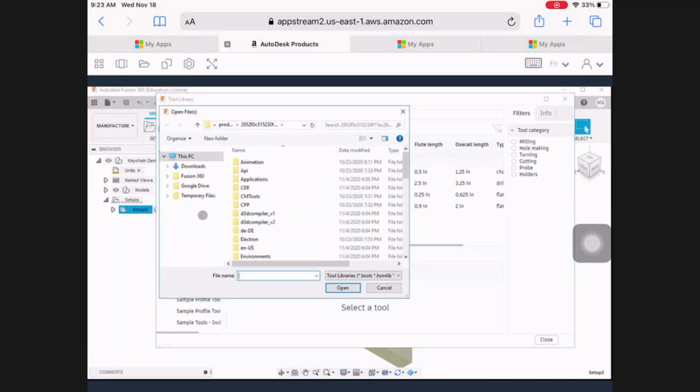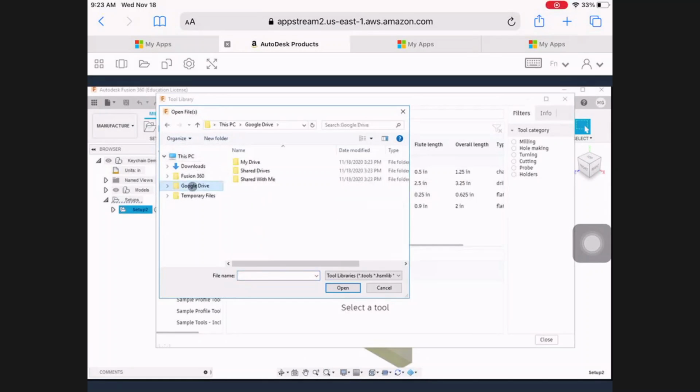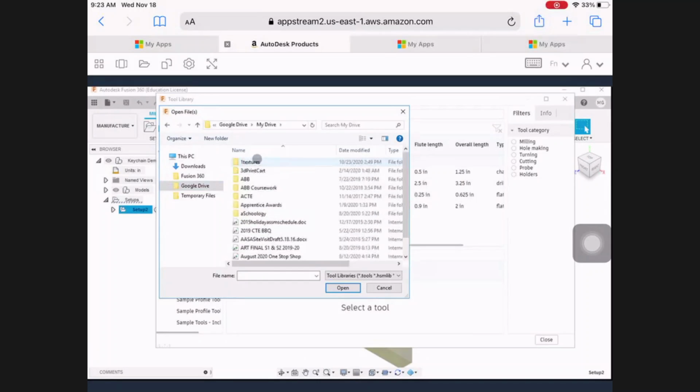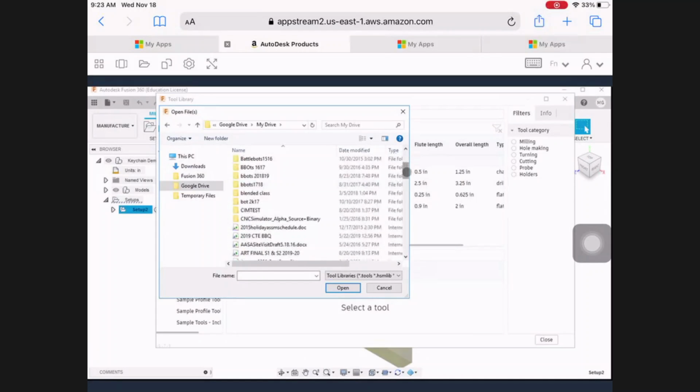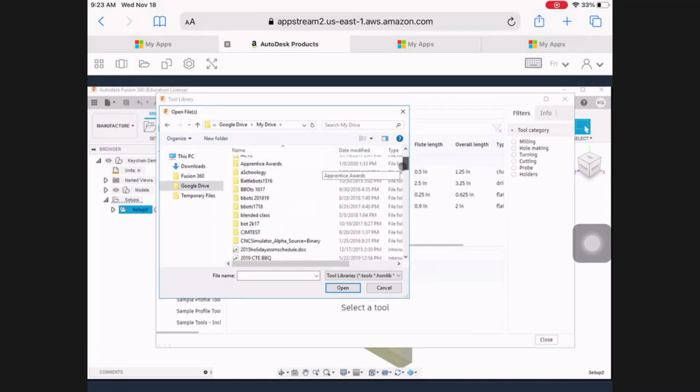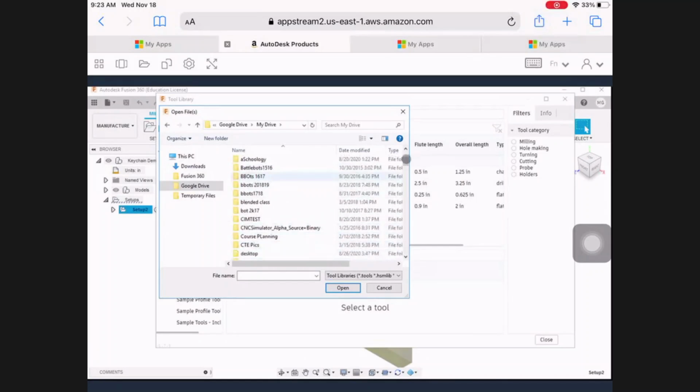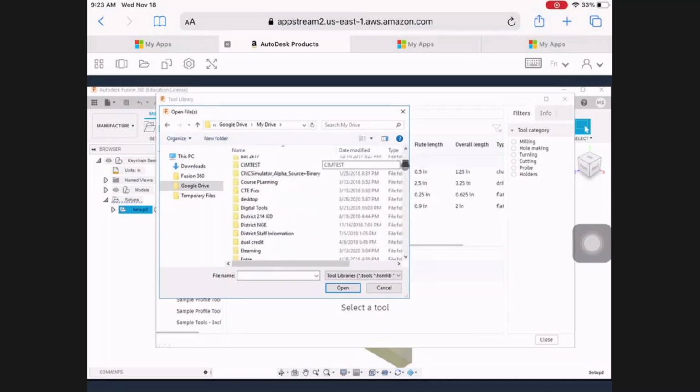When you click that, because you connected your Google Drive, you're going to see your Google Drive appear. And now you're going to be able to click on it, go to your drive, double-click to open it. Now, this portal can be a little glitchy when it's connecting to the Google Drive, so sometimes you have to kind of wait a little bit for it to see your Google Drive, and I've got a lot of folders, guys, so don't judge. What I've also noticed is that sometimes you have to really wait for it to populate all the folders. You may not have as many as I have.